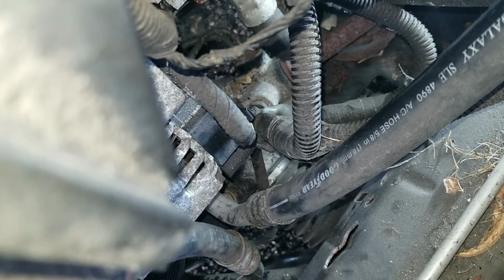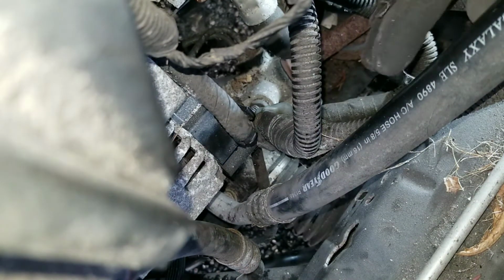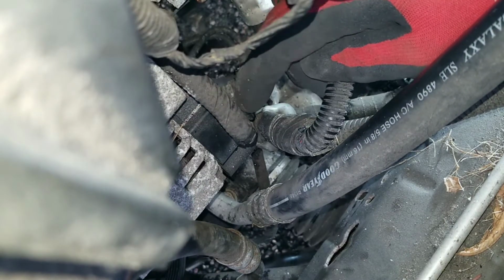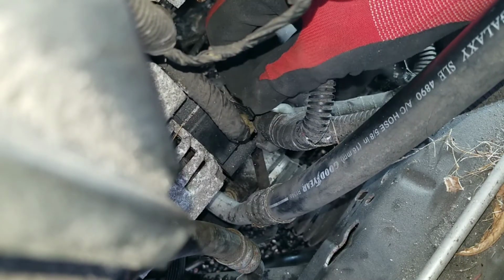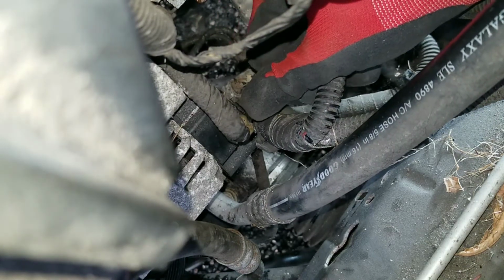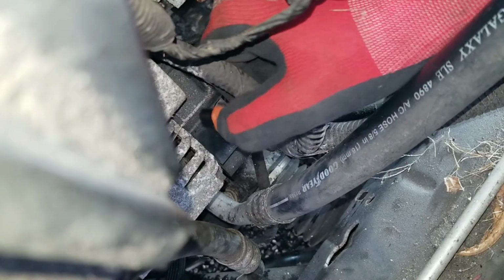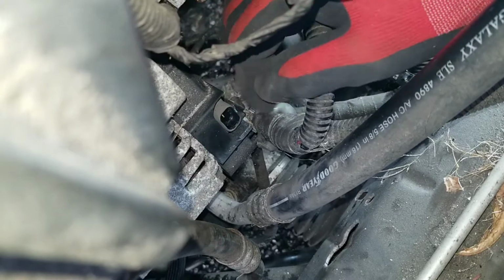So from here, looking straight down at the back of the alternator, this connector right here has to be removed, and it's just push on this tab like so and pull the connector out, and just like that it's unplugged. Move that aside.